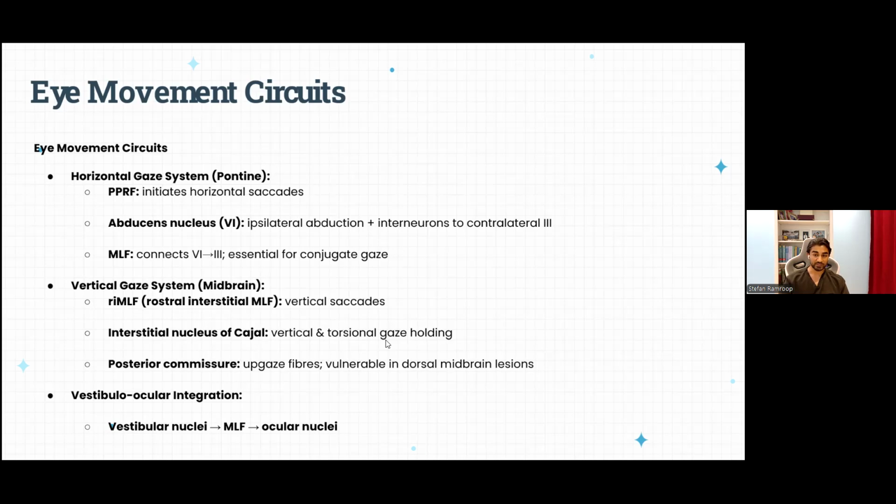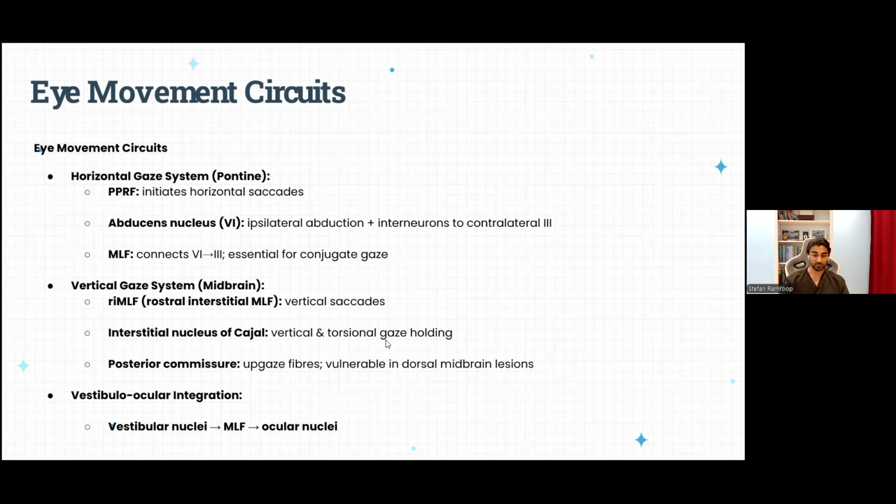Immediately adjacent is the abducens nucleus, which has a dual role. So one, it drives the lateral rectus on the same side, and it sends interneurons via the medial longitudinal fasciculus to the contralateral oculomotor nucleus to activate the medial rectus. Because this nucleus coordinates both eyes simultaneously, a lesion here produces a horizontal gaze palsy and not just an abduction deficit. As said before, a lesion at the MLF will result in internuclear ophthalmoplegia, which is impaired adduction on attempted horizontal gaze, with dissociated nystagmus of the abducting eye.